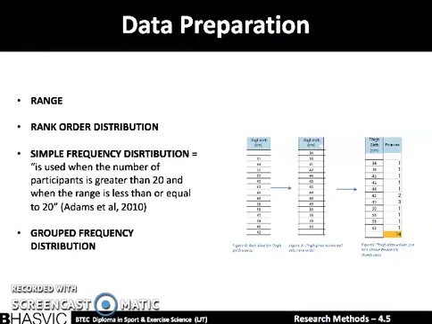Figure 4 shows the raw data for thigh girth scores of the gymnasts. You can see then that this is put into rank order in Figure 5. Figure 6 is where cumulative frequency begins to take place. So you have each figure that is shown in the data on the left-hand side, and in the right-hand column you have the amount of times that has occurred. So 34 occurred once, for example, 45 occurred twice, 49 occurred 3 times.